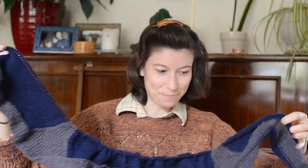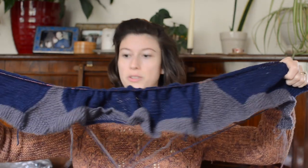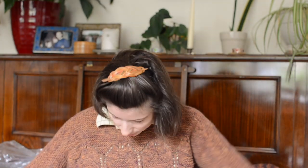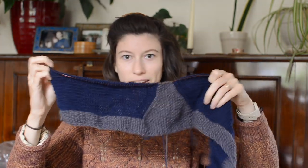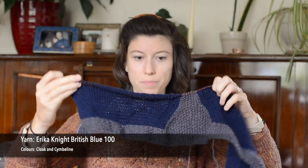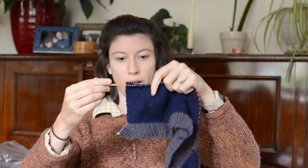Here we go. Despite this, this is definitely not a portable project, but if you sit down and have all your yarn nicely organised, it's not nearly as bad as it looks. Is that all twisted? Let's see there. If I just show you half of it. So this is a cardigan I'm doing. The yarn is Erica Knight British Blue 100. So I'm using a 4mm needle here.